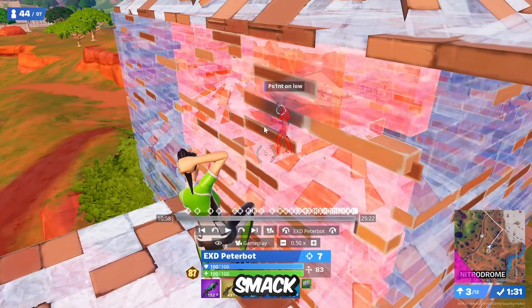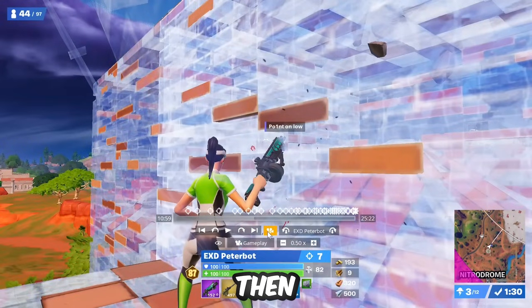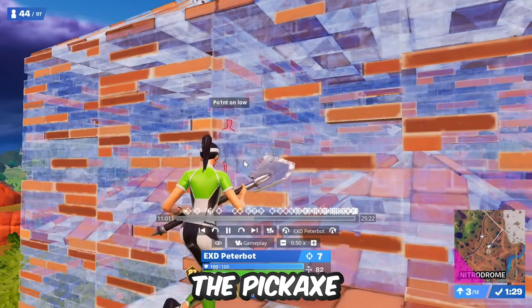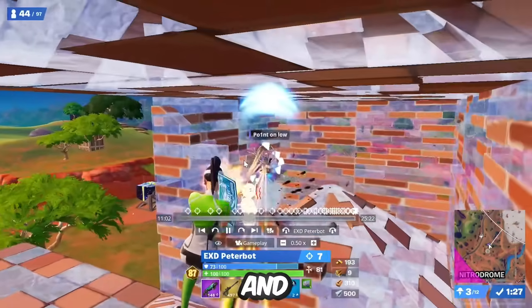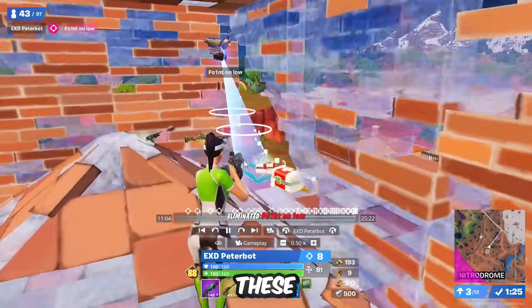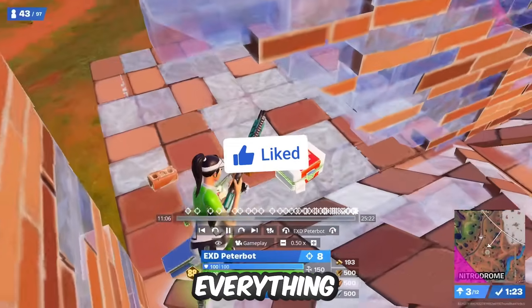Like little things, like right there, smacking on the wall is already 1 HP so he can insta-rake it for the second swing. Then, how he scans the box and gets that piece control in the center wall, and then how he actually combines using a shotgun shot, the pickaxe, to instantly create a round peek for himself and take out players within a second of the fight starting. I'm going to explain all these little details to hopefully get you guys better at solo fighting, duo fighting, trio fighting, everything in this one video.